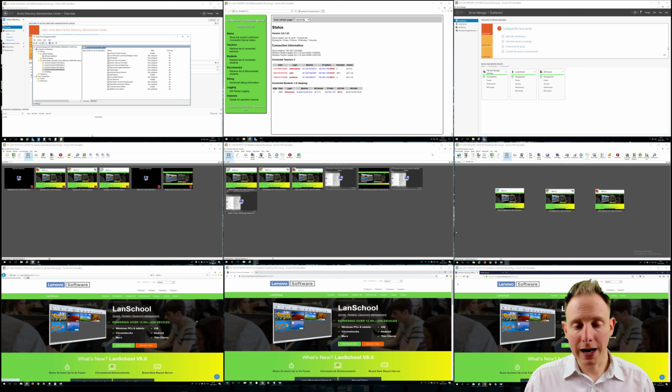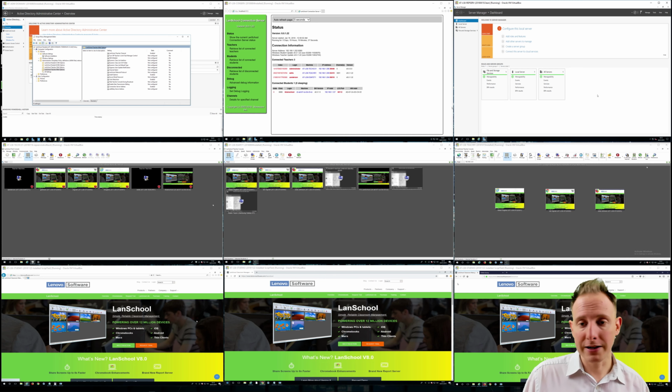So on the screen, we have our current LanSchool setup, fairly standard. On the top left side, we've got the domain controller, which is running Active Directory, also the DNS, and all of our group policies are run from here as well, so kind of our mother brain. Top middle, we have the LanSchool connection server, transmitting traffic across multiple VLANs, multiple subnets, covering all the various different platforms like Windows and Android, iPad, and obviously Chromebooks as well.